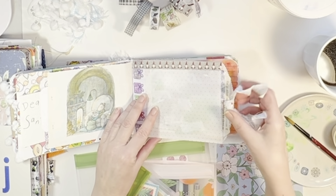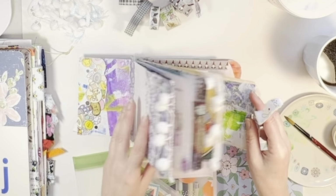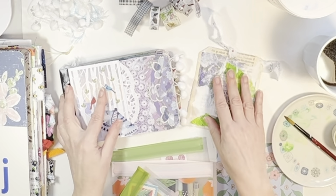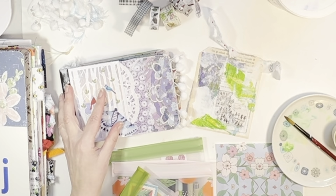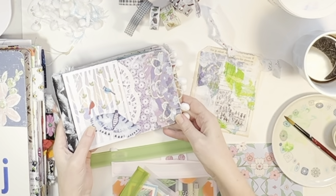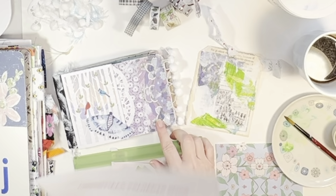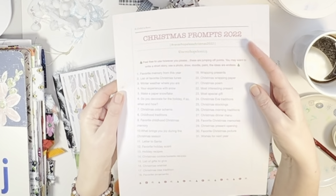So I'm thinking that I'm going to do a little list on this scrappy tag I made out of a book page and kind of go through 10 different ideas that I'm enjoying and maybe you would enjoy too in your journal. And oh yeah, please grab a cup of whatever you enjoy, because this is definitely one of those mornings for me where the cup of coffee is getting me rolling.